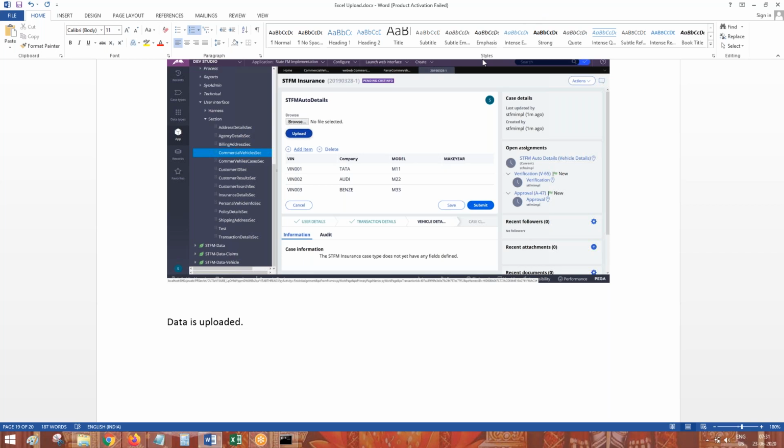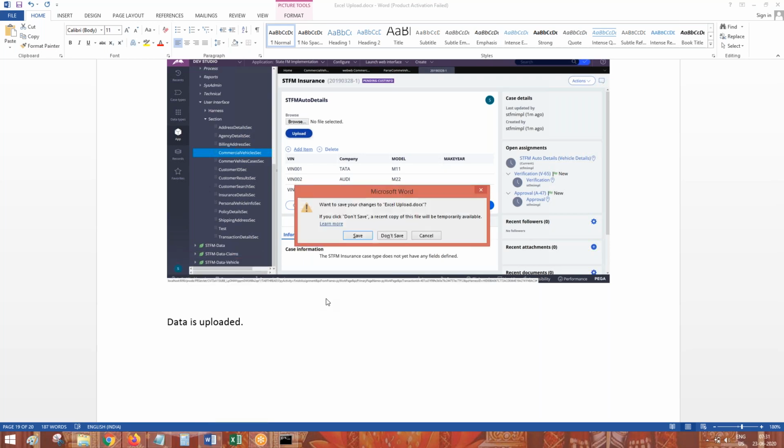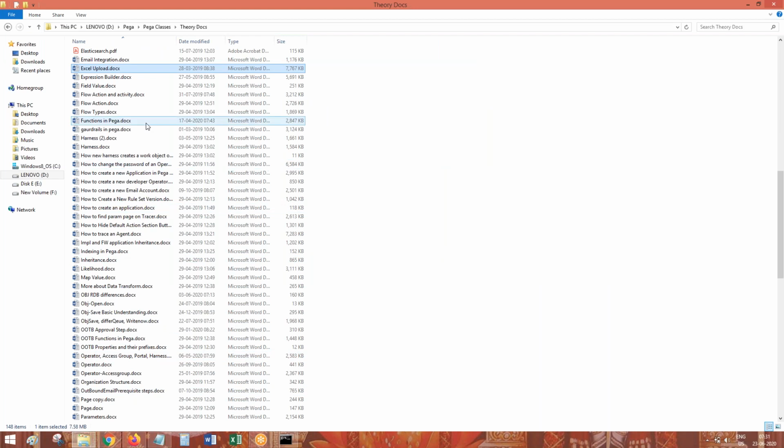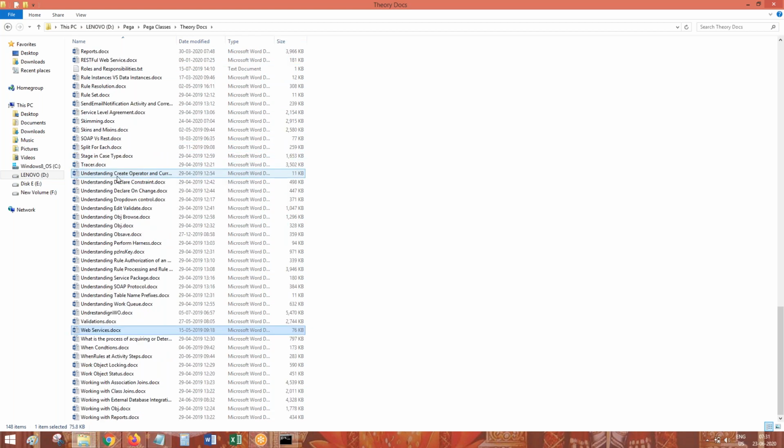So if you have any such business requirements in your application, you should be able to work on that. So you practically implement this. I'll be sharing you this document today, but it is not mandatory. And other things, other than this Excel upload, attachments. So working with attachments, there is a video available. There is a clear-cut video available. You can go through that.